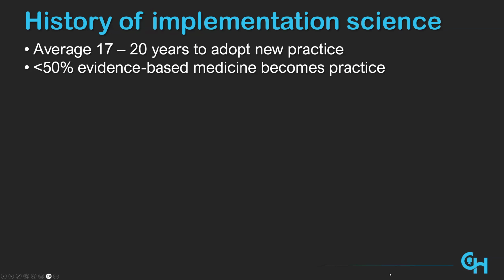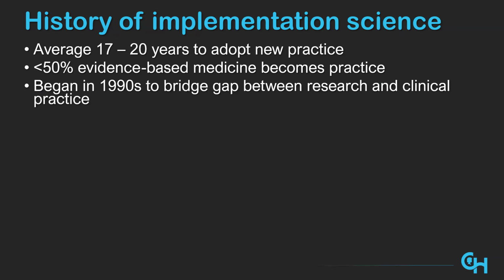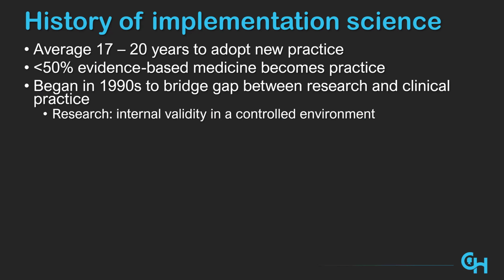So this is a fairly new field. If you haven't heard of it before, that's probably because it's not very old. It was begun in the 1990s as people were recognizing the long lag time between knowledge and practice. So it's an average of 17 to 20 years to adopt a new practice, and less than 50% of evidence-based medicine actually becomes practice. In the 1990s, implementation science was developed to bridge that gap between research and clinical practice.